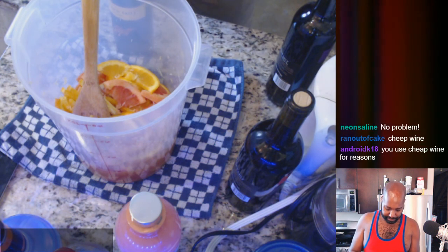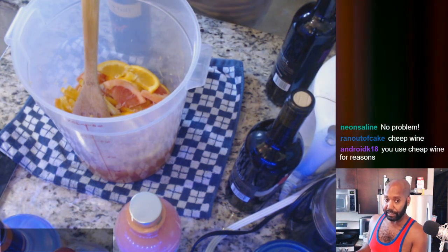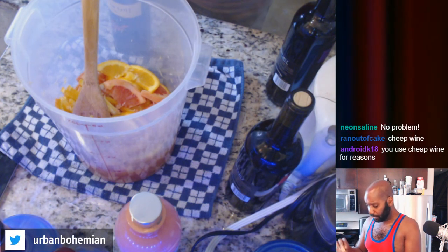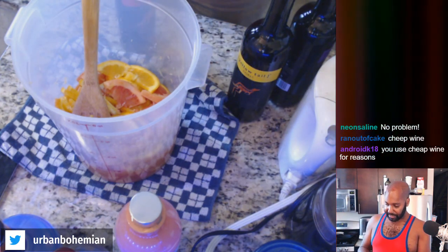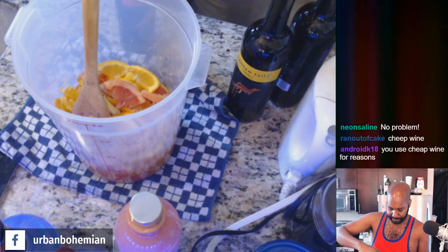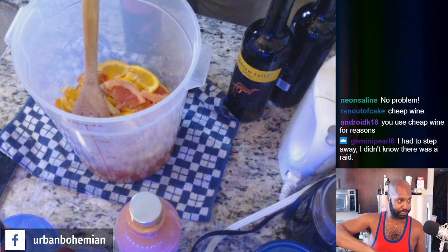And then you use whatever else you want to add sweetness. That can be ginger ale, it can be booze, it can be brandy, it can be vodka, it can be liquor, whatever you like. And that's it. So I do not splurge on the wine for sangria, obviously. I'm adding sugar and fruit to it, so it's not the kind of thing that you spend a lot of money on. Or nor should you.